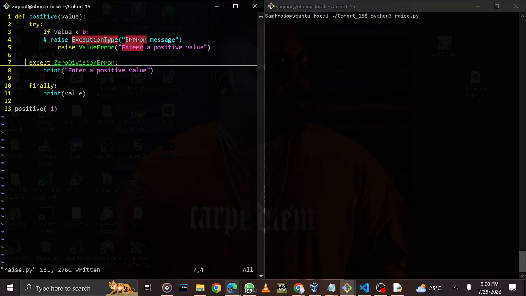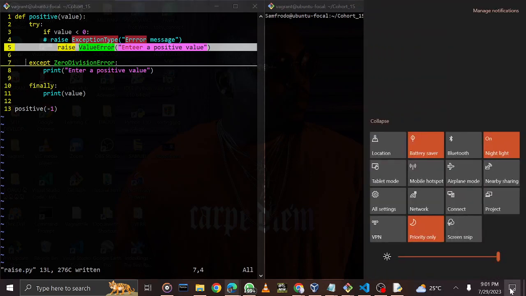I'm trying to imagine how the interpreter is doing it. If the interpreter checks line 5, it has raised the error, ValueError, yes. But does the interpreter check? You know, this raise keyword is optional. Excuse me, what I'm saying is that it's optional, so you could as well have removed it or commented it out.